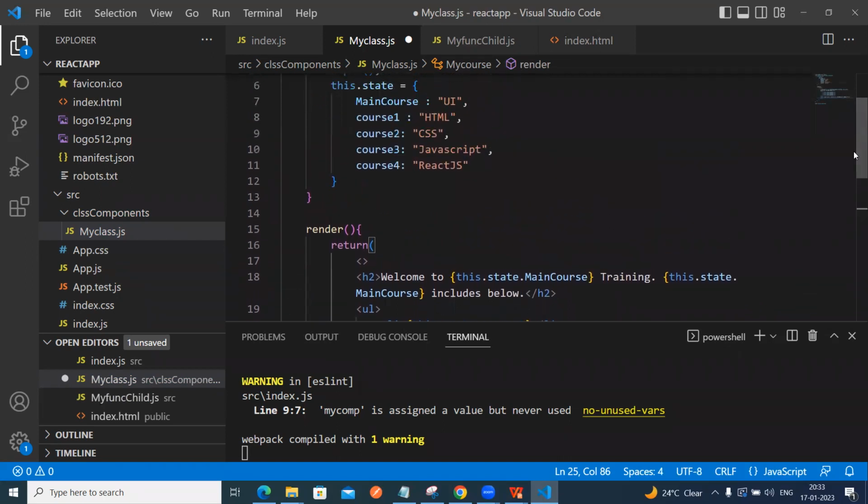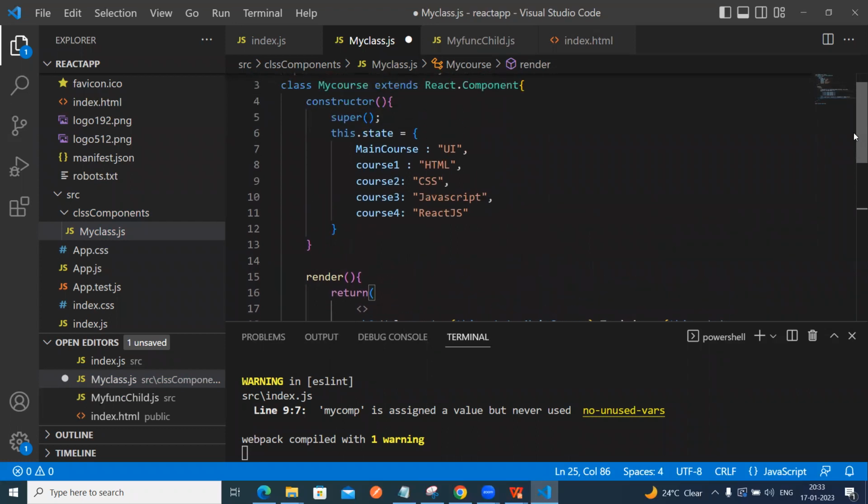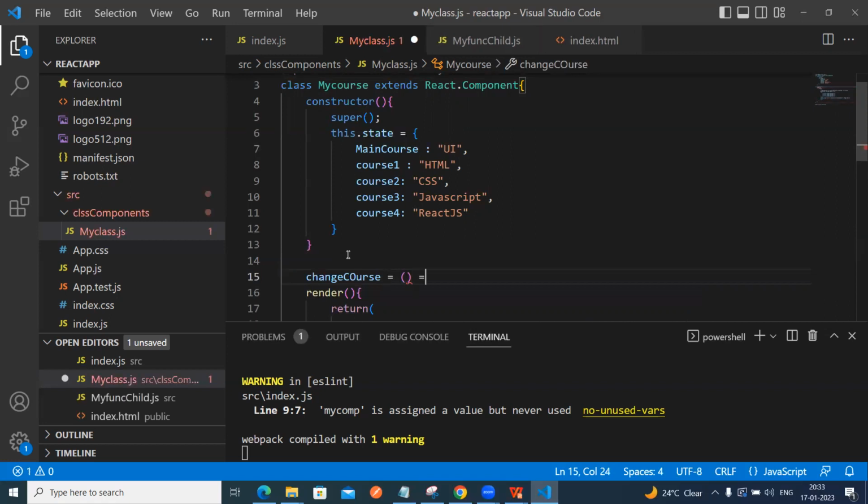it is this one. So inside this is a class, where it is the course constructor. Then outside of the constructor, we can write changeCourse equal to, this is a function, right?